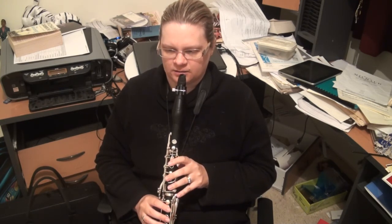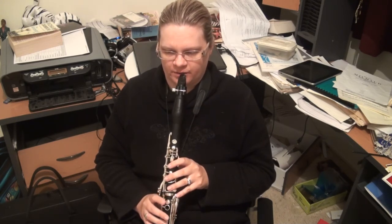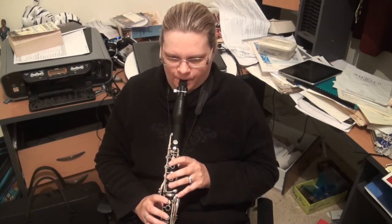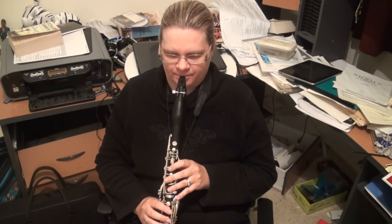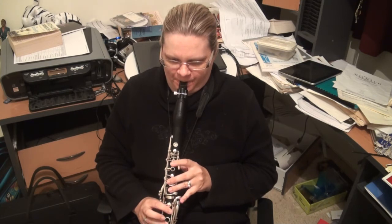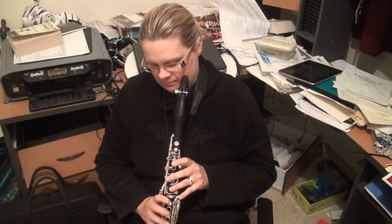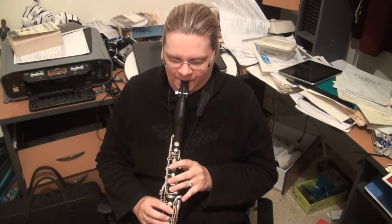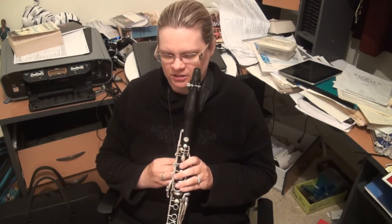Now, this next bit, you're fiddling around with E sharps and F sharps. Again, it's just an F sharp diminished seventh, except you're starting on the E sharp, which is an F. Make sure it's very quick. You use the side F sharp. And it helps that there's a crescendo listed as well.